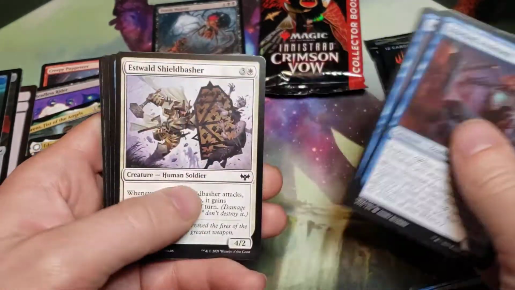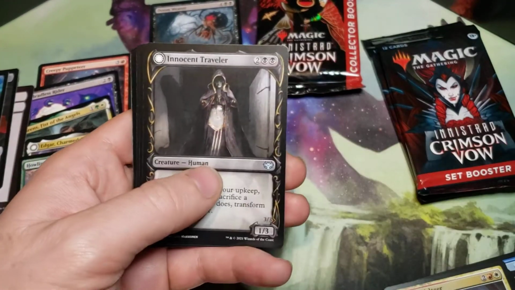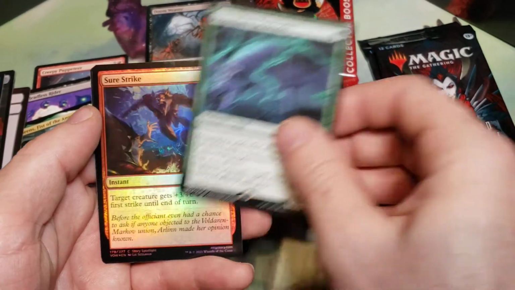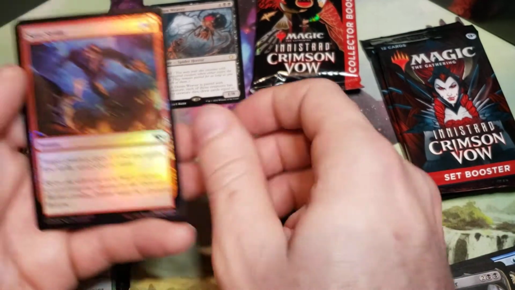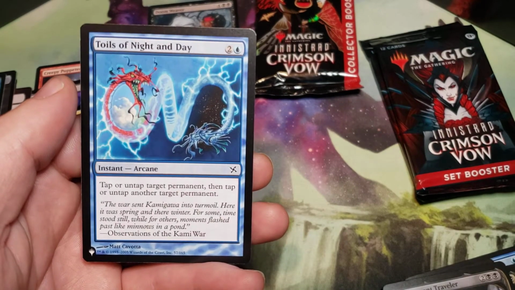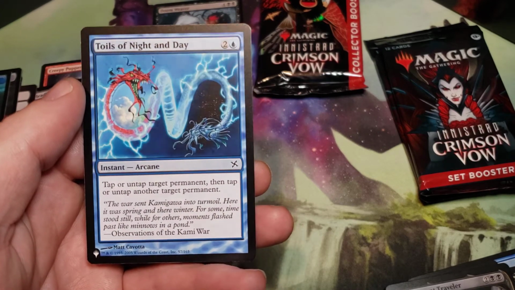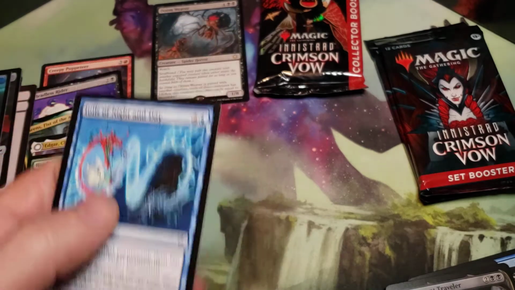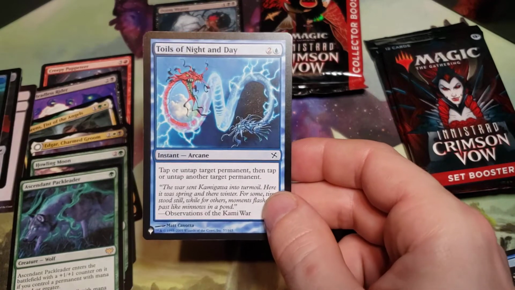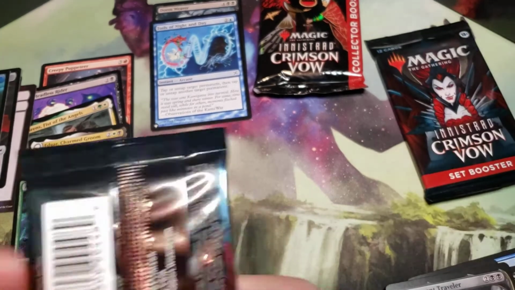Mountain. Commons. Common. And a rare, Ascendant Pack Leader. And a foil Sure Strike. Oh, there we go. We finally got a list card. Toils of Night and Day. Yeah. Not that great. Shouldn't this be in the next set? Kamigawa Neon Dynasty. Alright.